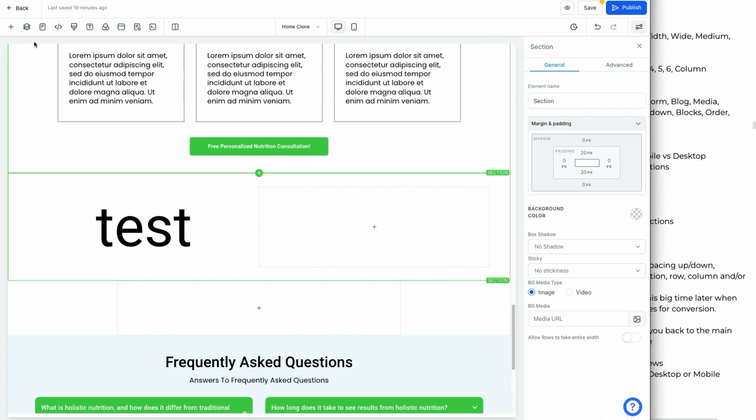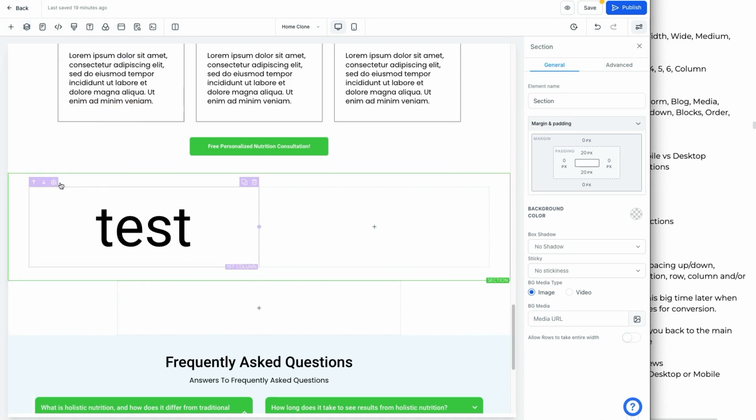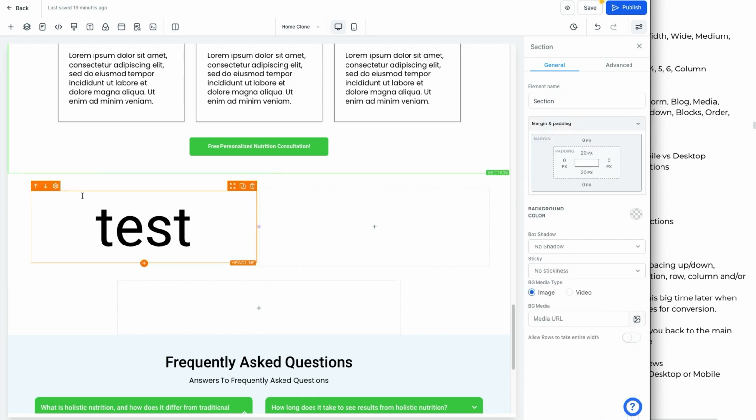Now, the other thing I want to go ahead and walk you through is that if we go ahead and click on this button here, which is the layers button, you see how before I had to actually put my mouse and find where the cog was? Well, sometimes that can get a little bit difficult, right? Because you're having to put your mouse and it gets a little bit challenging to actually figure out like, hey, how do I place my mouse appropriately?